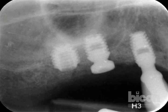So if you don't want to use an integrated abutment crown, you want to use porcelain fused to metal crown, your best bet is to have the implant within the crest. And it doesn't have to be deep in the crest. It just has to be about a millimeter, 2 millimeters, up to 3 millimeters within the crest. And that will give you the best or all of the options for restoration.